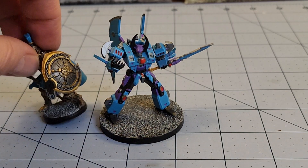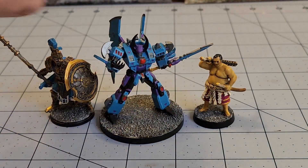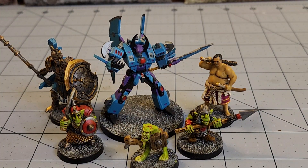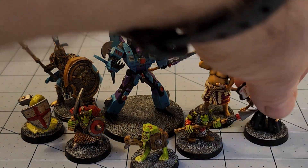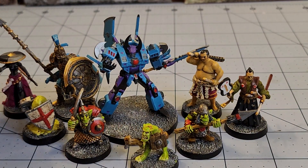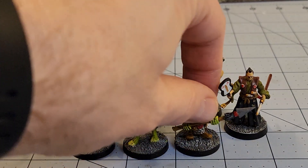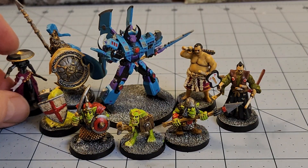All in all, I'd say a nice little haul for this week, despite the hectic schedule and the multiple activities and venues I ended up taking my kids to. I do have to congratulate my daughter on taking home some trophies at her first karate tournament — that was kind of cool to see, being the doting father that I pretend to be sometimes. It did eat a good chunk of my weekend, but hey, family first.